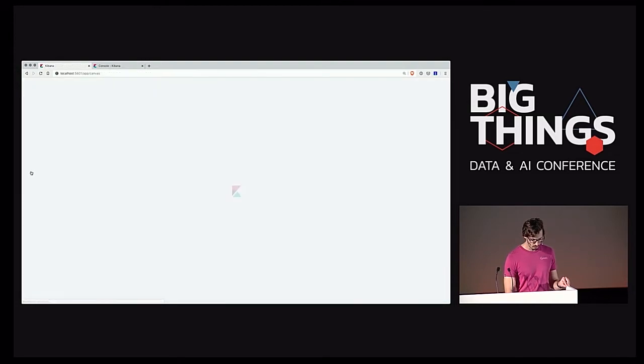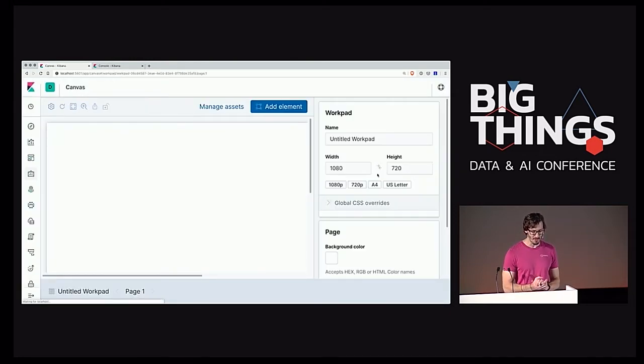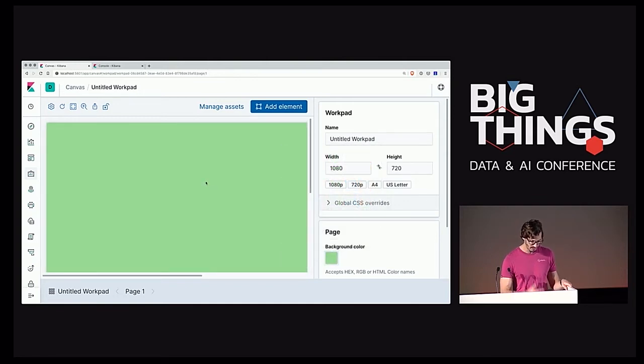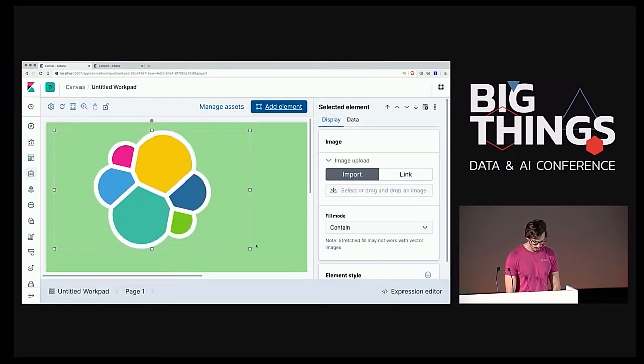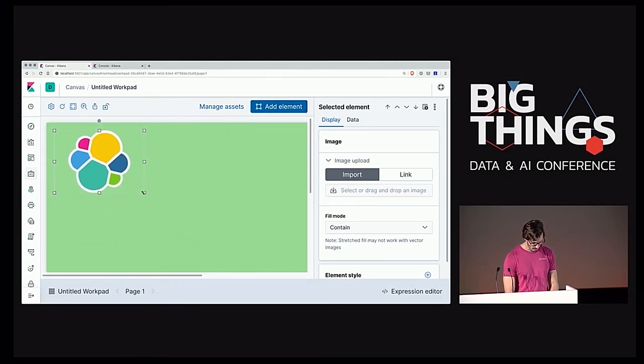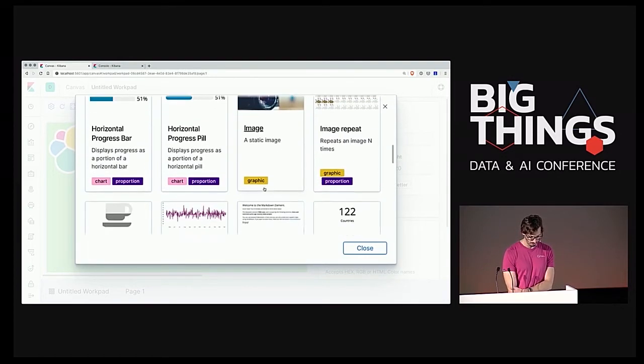To give you an idea how to create a new one, this is sometimes a bit tricky. I admit that Canvas is very powerful, but it's sometimes a bit challenging to use. For example, here you can say we want to have this in light green, like this is our background color as a company. Then we want to add the logo of our company. To keep it simple, the one logo that we have built in is our company logo, so I'll just keep this one here. Then you can add any other elements that you see fit.